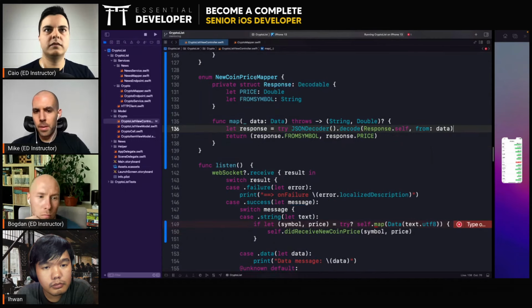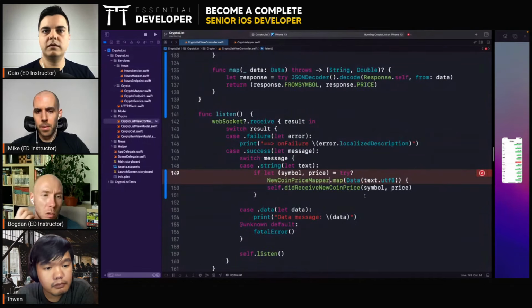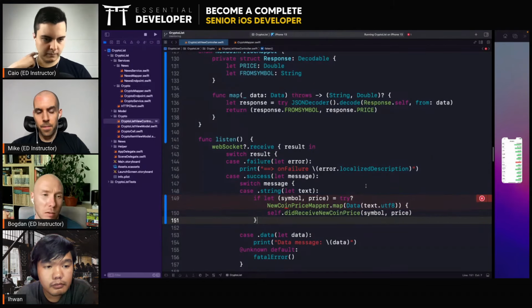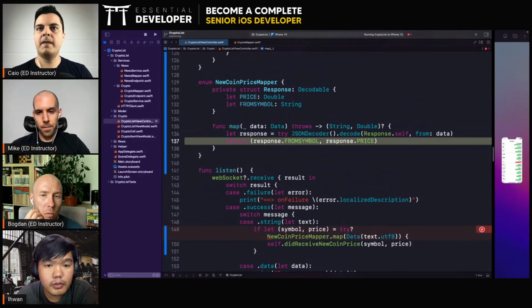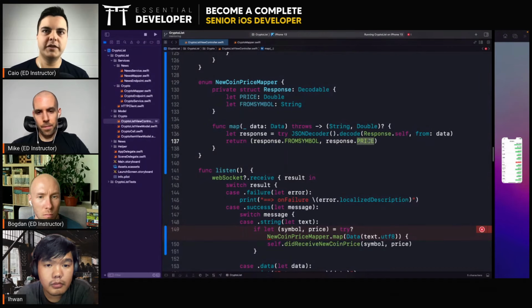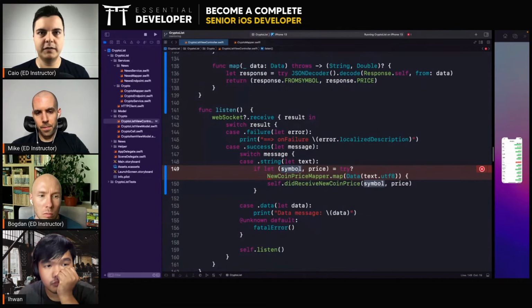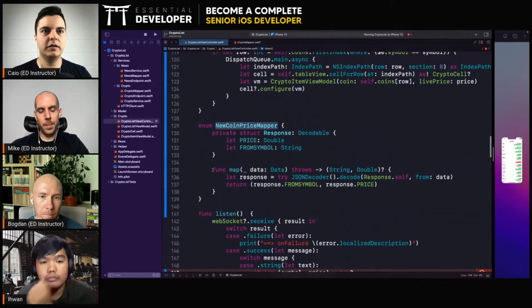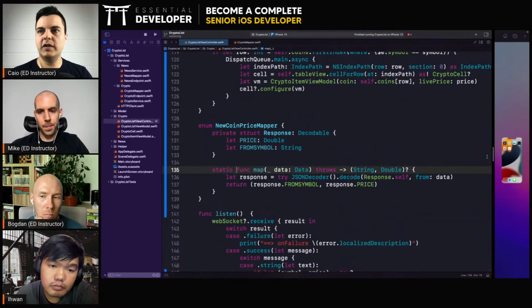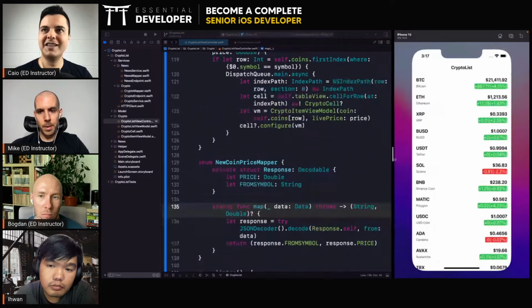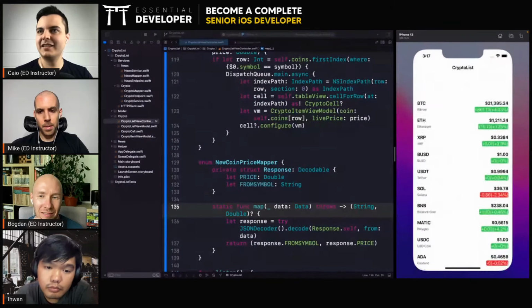That's it. Not sure what's gonna happen because the old code was only extracting from type 2 responses. So we probably need to handle that separately. If it was type 2, you would have these two properties, right? So if those properties are not there, the decoder is going to fail. But we were just ignoring failures before, so I don't think anything will change here. Let's make this static. Let's run the app because now we changed the logic. Yeah, it's working.